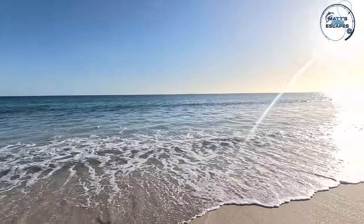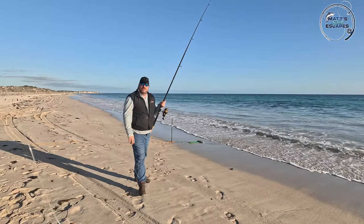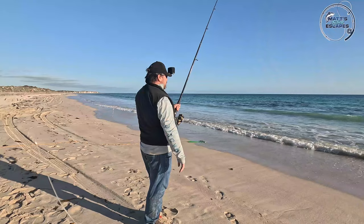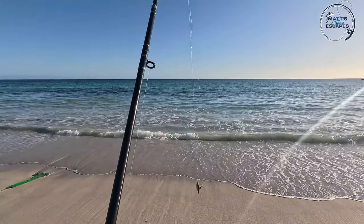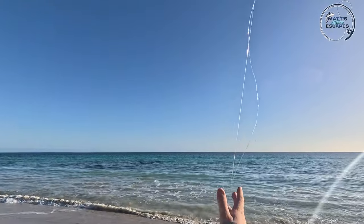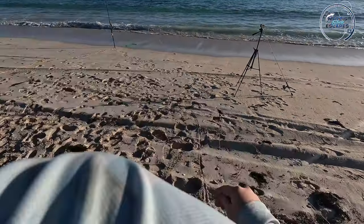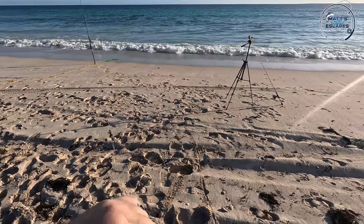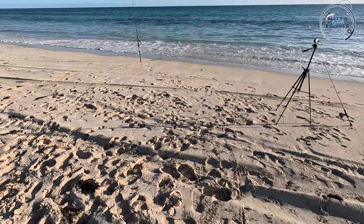Feels really heavy — we've got 200 meters to wind in. Might have been a crab or something. Arms are hurting even without a fish on it. I can just imagine what winding this in would be like with a full large fish on it — might need to do some more working out. Looks like we've still got a full bait on there, doesn't look touched at all. Oh wait — that's the dropper loop, not a hook. Not even a crab has had a crack at that. Actually, that's quite interesting — what it looks like is there may have been a squid there. Might have had a crack at the back of the bait. Now I'm thinking about maybe putting a squid jig on it.